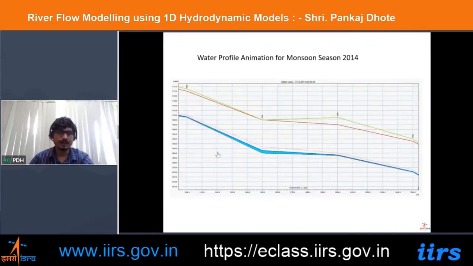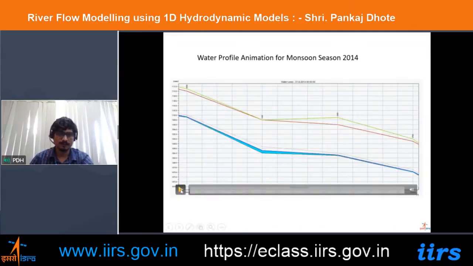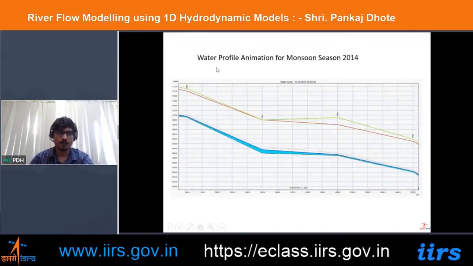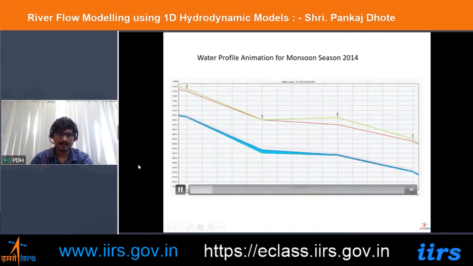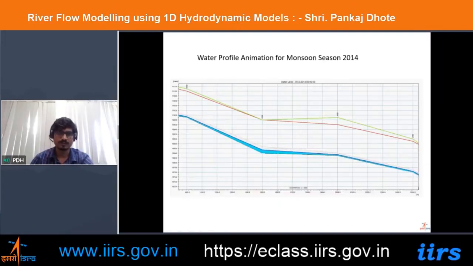Now you can see that this is the result of MIKE 11. This is the water surface profile for the complete monsoon season. This is the longitudinal profile. On the x-axis, it is the chainage from 0 to 2.5 kilometer. The stretch is around 9 kilometer, but here I have shown it for only 2.5 kilometer. And on the y-axis, you can see the water level. You can see that there is a gradual variation in the water level during this complete monsoon season. Such kind of simulations you can also carry out. I am showing this here in the MIKE software, but the same facilities are available in the open source model as well.